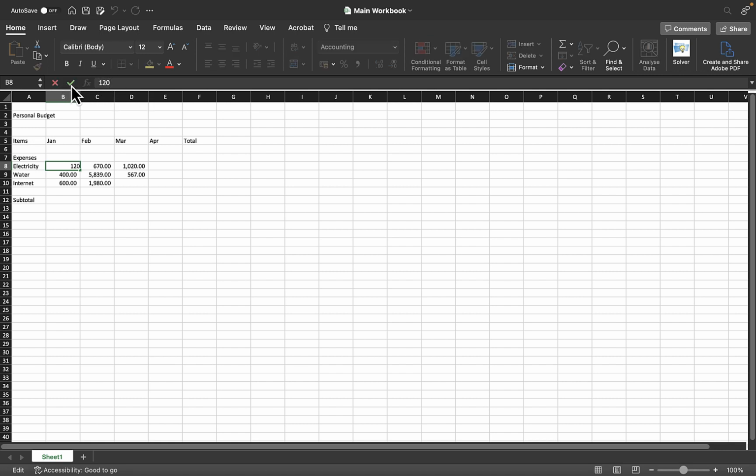If you want to keep it, you click on the check mark. If I don't want to keep it, let's say I double-click. To access what is in the cell, you can see it here, but if you want to go deeper, you can click on it like that and click on the X, and you'll go out. If you click on the formula bar and click on the check mark, you can still go out.